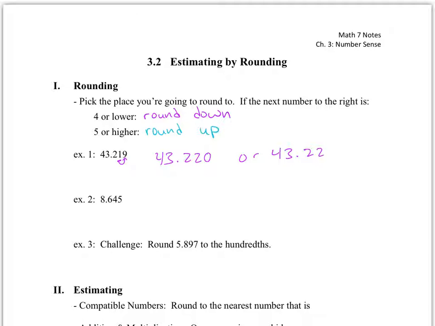All right, so if we round this next number, let's do the tenths place on this one. So we look at the 6 and we look to the right, that's a 4. So that 4 is 4 or lower, so my 6 is going to stay a 6. So I have 8.6 stays there, and everything else would become a 0. And technically I should write it as 8 and 6/10 because I said let's round to the 10th place. In this one we round to the hundredths.